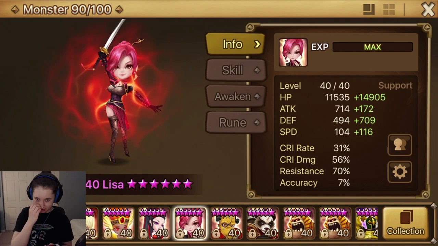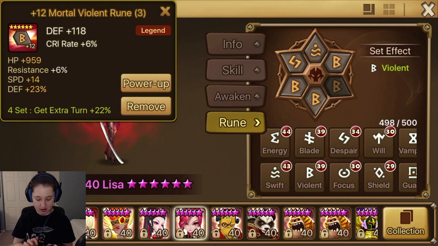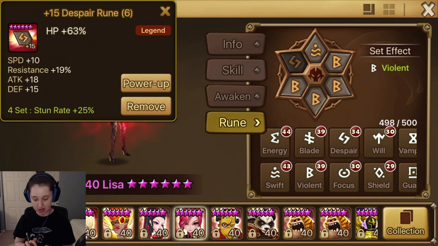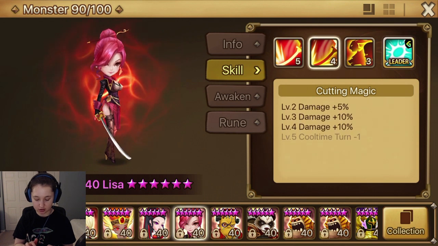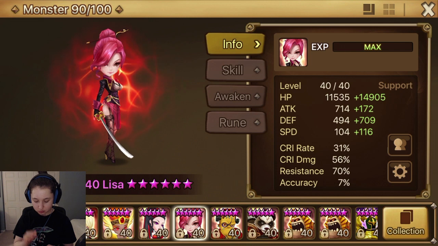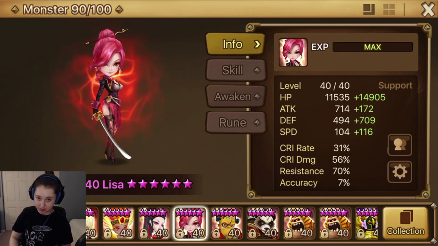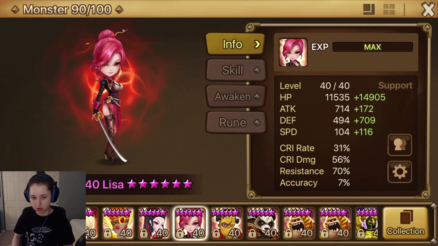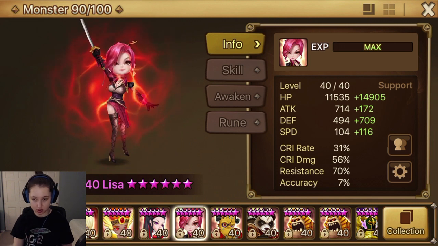Here's my Lisa. She is my R5 cleanser, so I have her on Violent, and actually she's my only Violent monster on my R5 team, and I made her as fast as I could while hitting those tanky stats too, and I think I tried to go for accuracy on her. Actually, I guess I couldn't get it. So she's extremely fast. I think 220 is kind of what people recommend to go for R5 cleansers, definitely over 200. So I think 220 is a really good number.